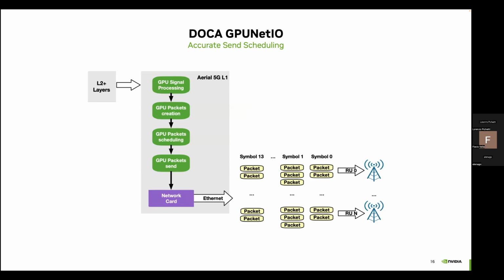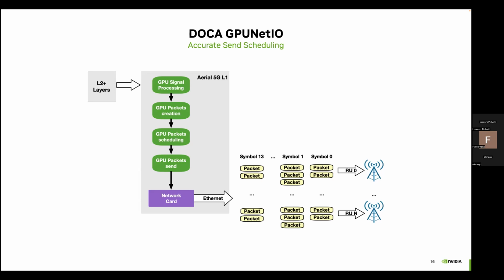So finally, I only talked about the receive side, but trust me, there are also a lot of applications that want to produce data and send it over the network from the GPU. An example is still Aerial 5G. In 5G networks, you have time slots where you want to receive and process packets, but you also have a time slot where you want to produce data and send the packets over the network. In a mobile network, though, you cannot just flush the packets over the network and that's it. You need to send them according to a specific pattern with respect to time.